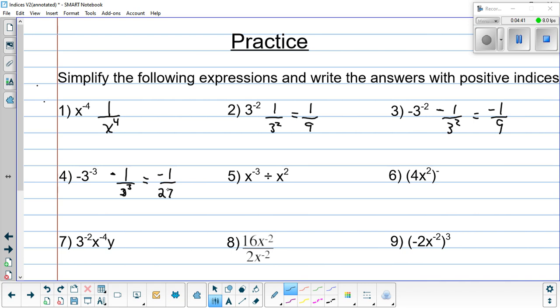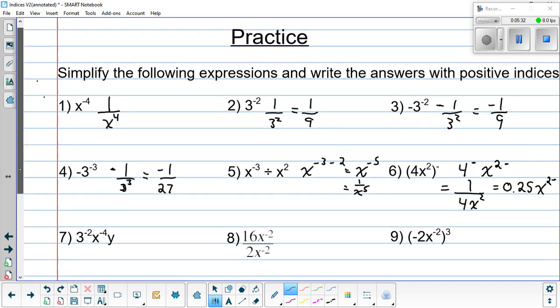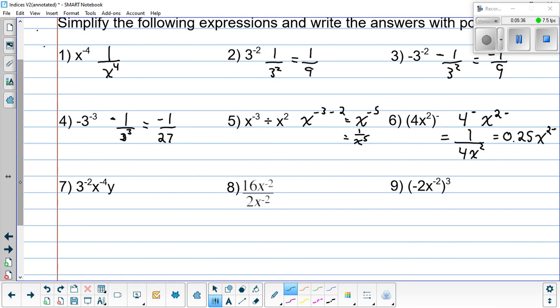That's just a convention. So here we have x to the negative 3 minus 2, which is x to the negative 5, which is equal to 1 over x to the 5. Next one, we have 4 times x to the 2 minus, which really we didn't have to change, because we can just state that as 1 over 4x squared. All we could say if we wanted is 0.25x to the 2 minus. There are lots of different ways you could simplify that, but that one doesn't change form too much. Depends what they're asking. With a positive index, you just leave it as 1 over 4x squared.